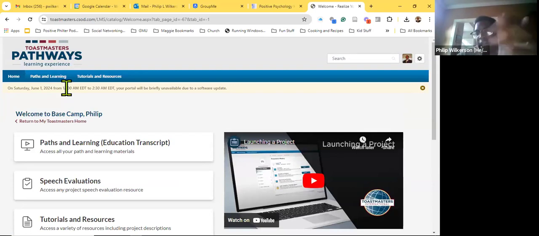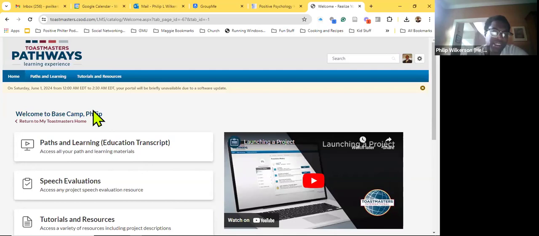And that's a whole different training. That's where the checks and balances are, to make sure that people are actually doing their speeches and getting their stuff done, because it sends a notification to the VPE to verify: did this person actually complete their level 1? So sometimes it puts a lot of ownership on the VPE to make sure that people are doing what's ethically right and actually doing their projects, rather than just clicking the button all the way through.